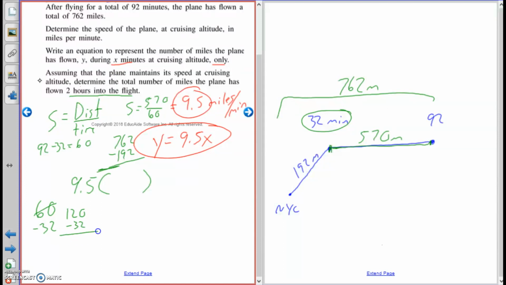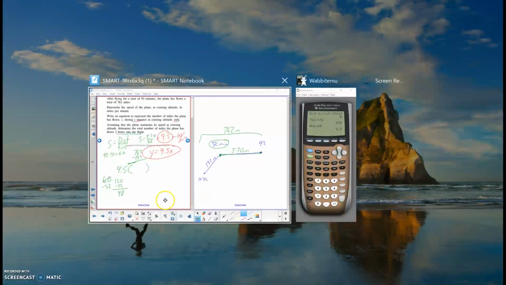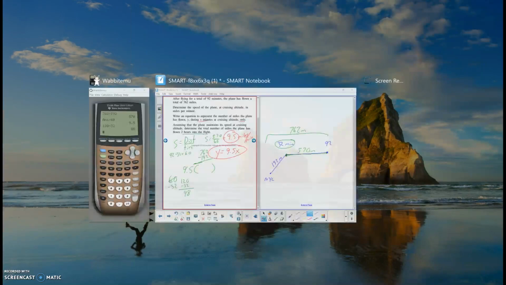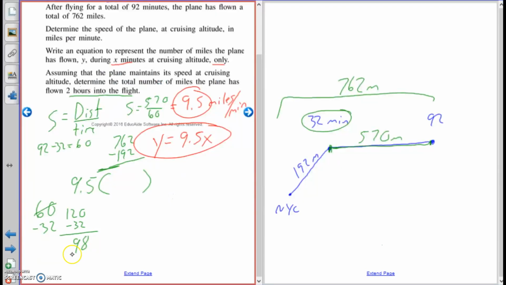I'm really off right now. And we subtract the 92 minutes there, we will get 98. Right? Let's see. The 120 minus the 32 is 88. Yeah, I had a feeling I was doing the mental math wrong. Sorry, I'm not on my game today. So let me erase that. It is 88.